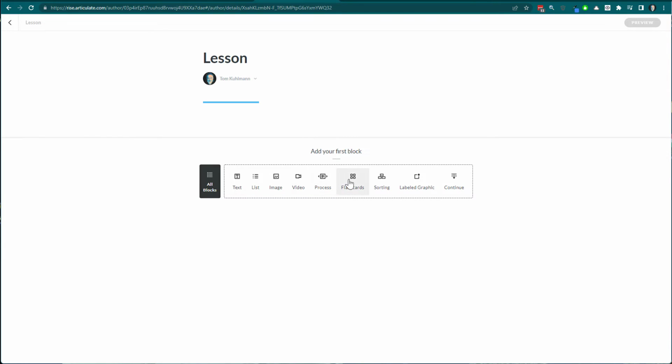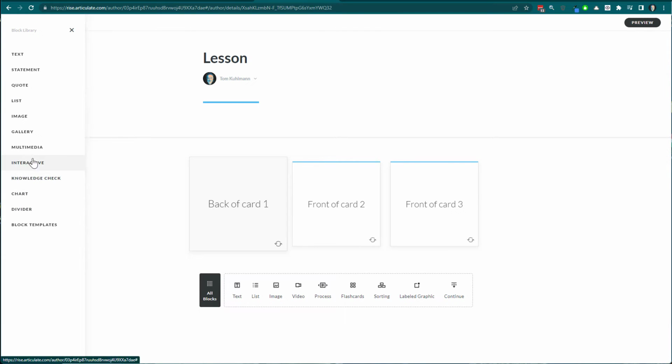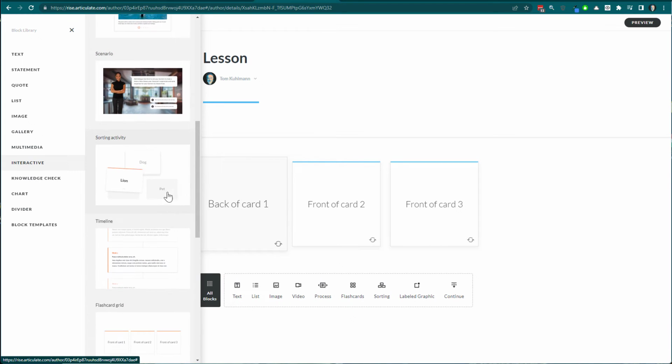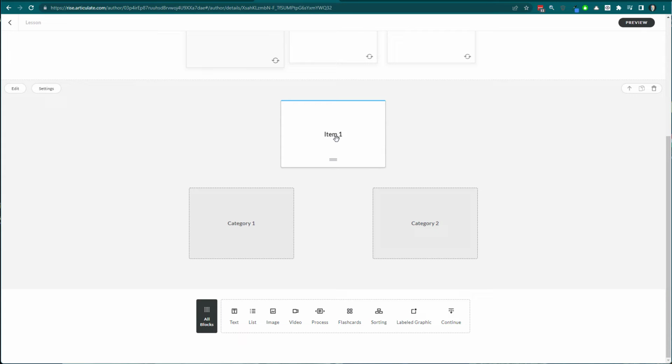One example could be a flashcard. You could present a question on the flashcard and then have a conversation about it: what do you think is the right answer? Then you flip and you have that on there, so you're engaging the audience that way. Use a sorting activity, that's another interaction. Maybe you have some content and you ask them what they think is the right answer, and they tell you where to sort the content. You just use this activity as a way to engage the audience and have some conversation with them.